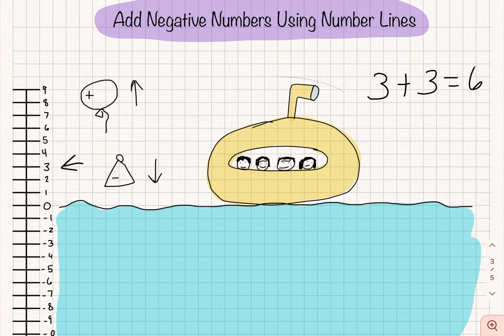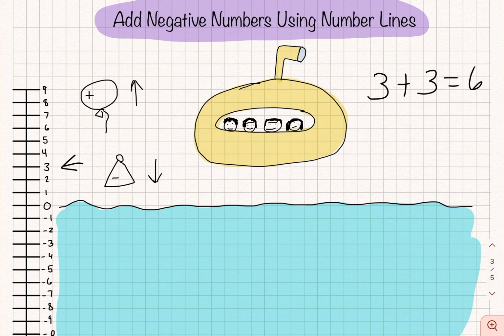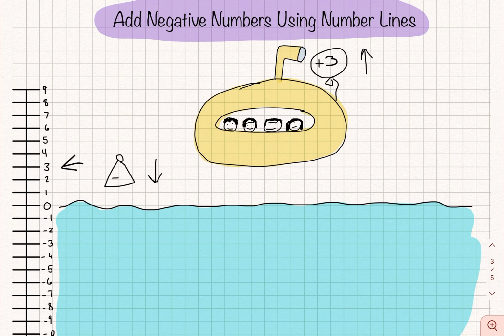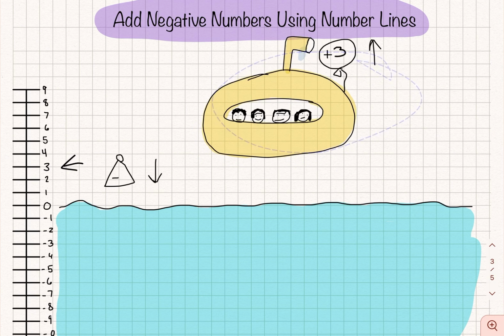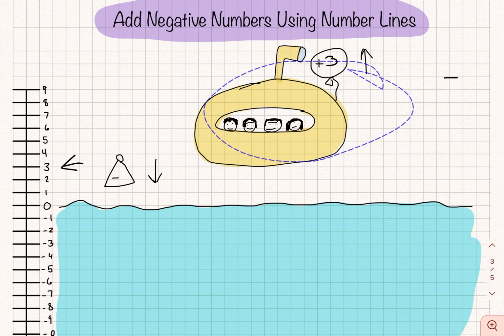That would look like something like this. It'd be like starting the submarine at 3, which is right here. And notice how my submarine is starting right here at 3, and then adding 3 balloons. So that'd be kind of like putting a 3 here. So we're going to add 3 balloons to my submarine, attach my submarine, and it's going to rise up 3. That would be 1, 2, 3. So by adding 3 balloons, it rises up 3, and now it's at 6. So that should make pretty good sense.